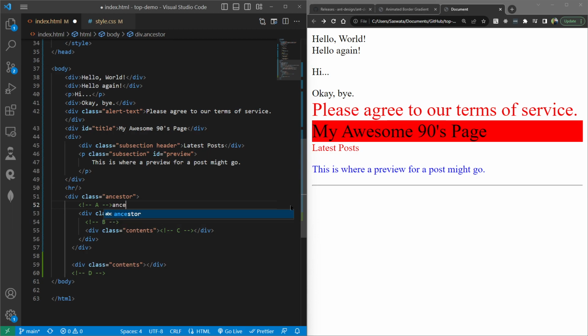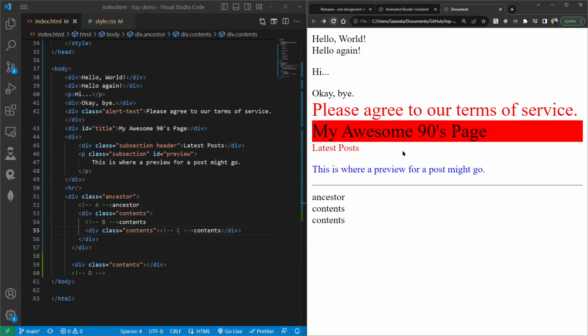So this is ancestor, and this is contents, and inside of this is more contents. After saving, we can see the contents, and inside this one is also the same content.